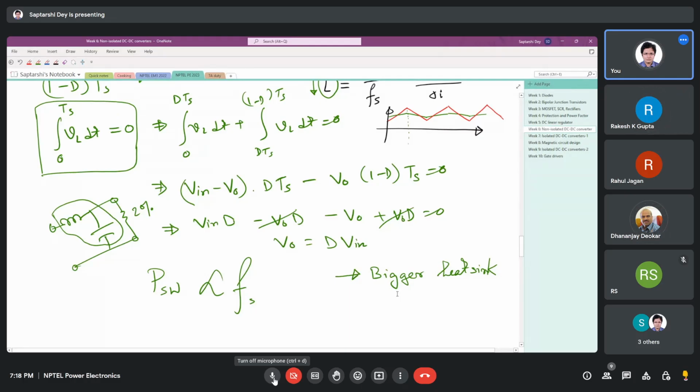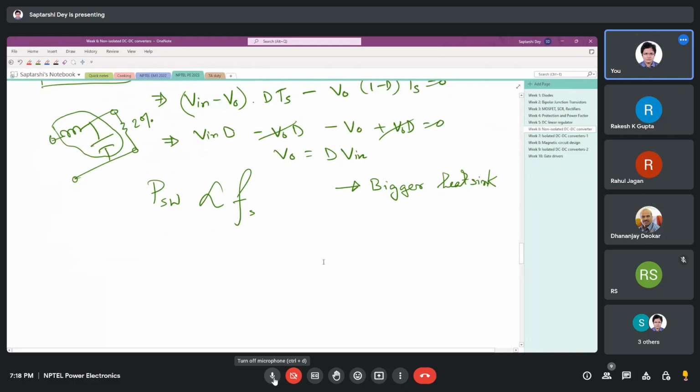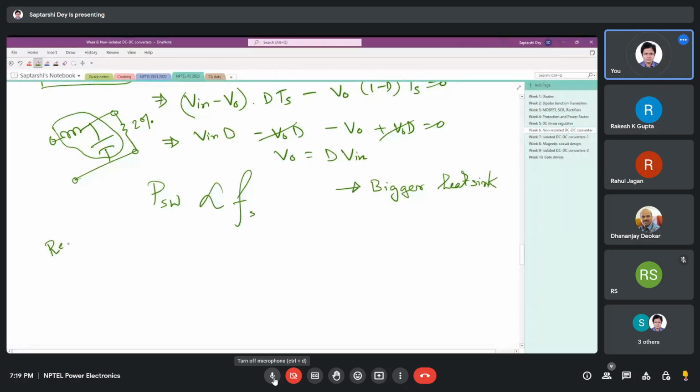Okay, so the trade-off that you are asking about is this: the switches that come have a certain capability of handling power loss. You may want to operate somewhere not very close to the limit, but somewhere that keeps the temperature more or less in your control, and the volume of the circuit is also not shooting up from the application requirement. But if you have to have a very high frequency circuit, then the solution is a resonant converter.